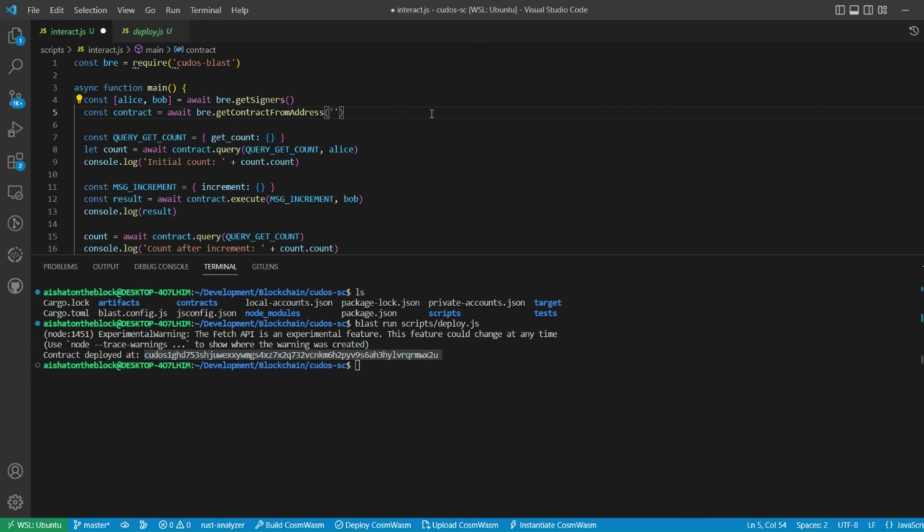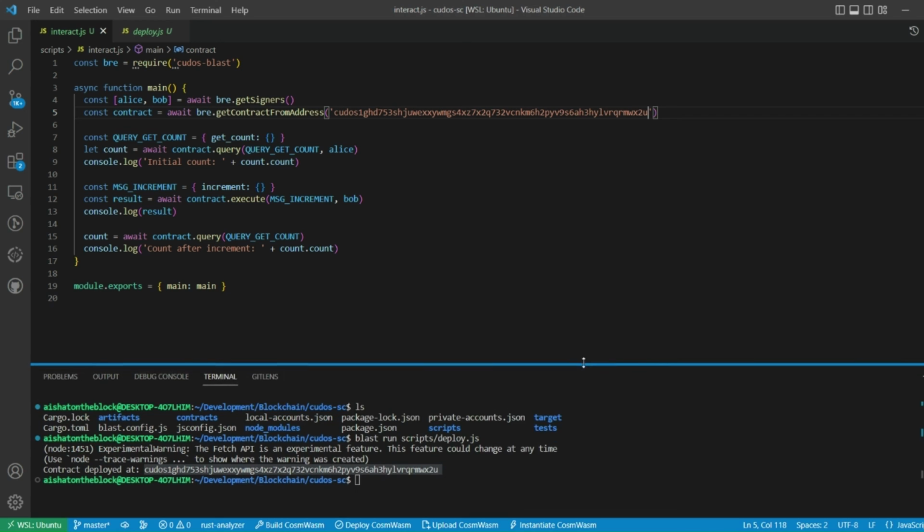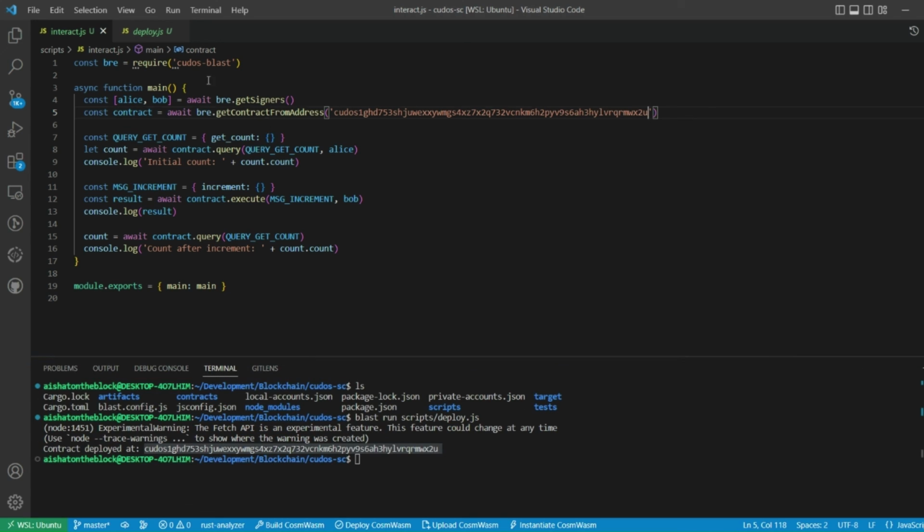Coming into the file, we're going to paste the contract address onto line 5. You see that apart from loading the contract using the name of the contract, we can also get the contract from an address. And in this case, the address is the address we just deployed to.